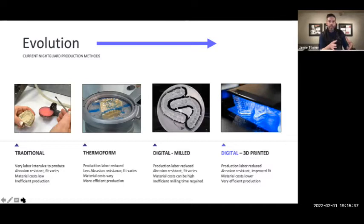Okay, and milling in any industry is inherently a wasteful process, because you're starting with a large mass of material and you're cutting out just the pieces you need, and then the rest gets thrown away. Maybe a percentage of that gets recycled. But in any industry, anytime you're milling anything, it's inherently wasteful. Okay, and in dental labs, when we mill plastics, you have to slow the speed of the mill way down.